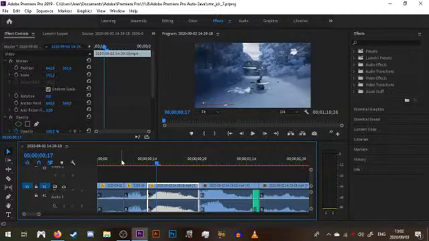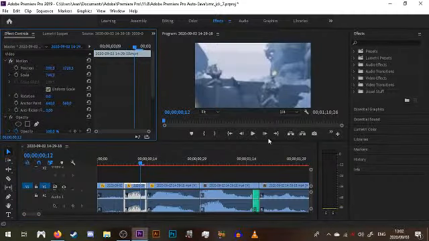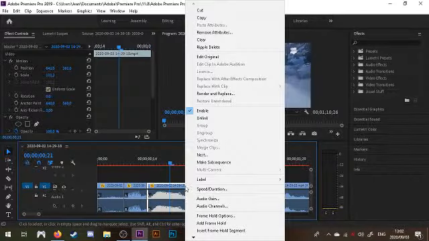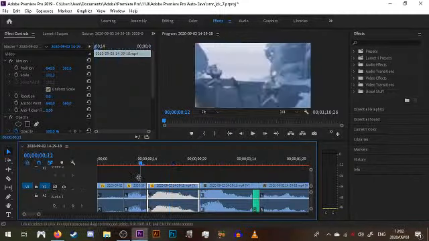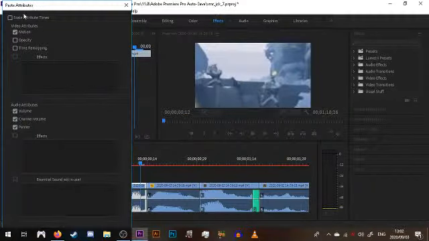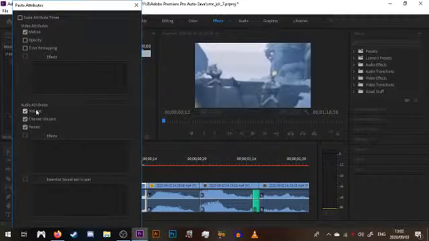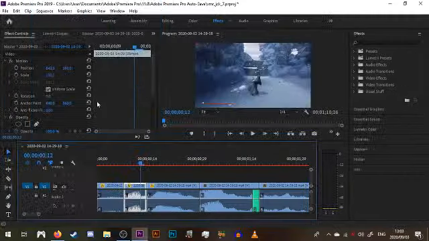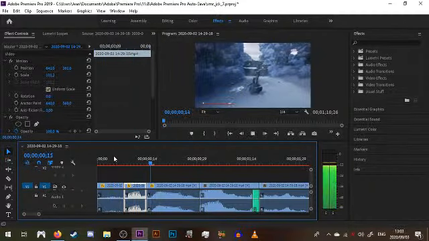And you can also, let's say this is still the end result, and you want it to look like this again, you can just go over here, copy, then go over here and just paste attributes. Then it'll give you all the attributes that you want to paste over, but right now volume and stuff like that, we don't need to worry about that. If you have a bunch of different effects, as you can see here, you can pick what you want to have on it, but right now we don't need that. We just want the motion, which is going to have the zoom, the position, and everything we need, and there you go, everything's sorted.